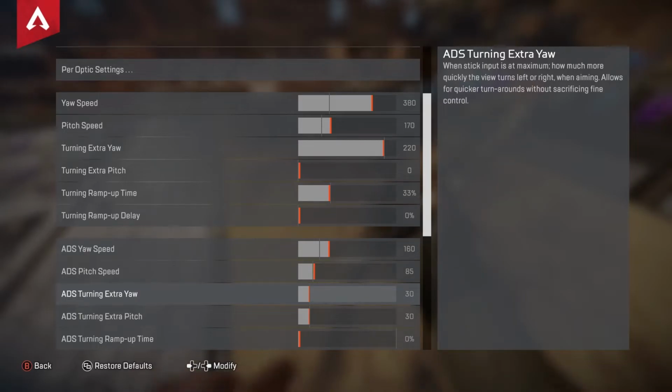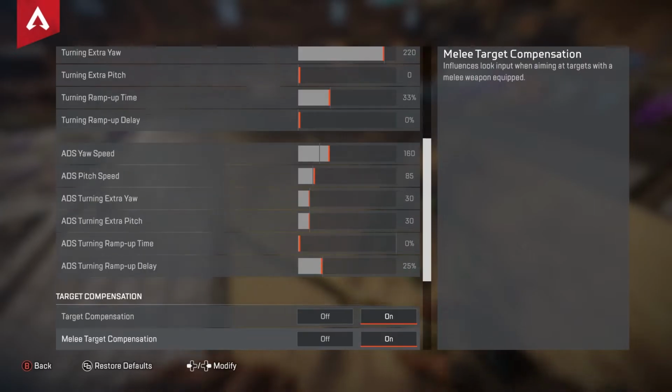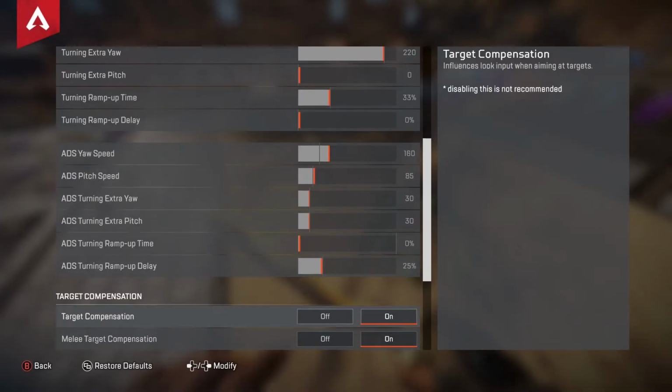Extra yaw I keep on 30, extra pitch I put on 30, ramp up time is 0, and then ramp up delay I put on 25%, which is just the default. Target compensation, you want to keep this on. This is basically aim assist.